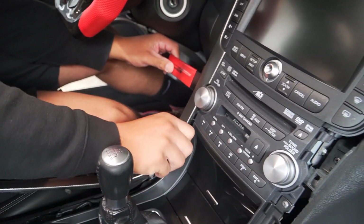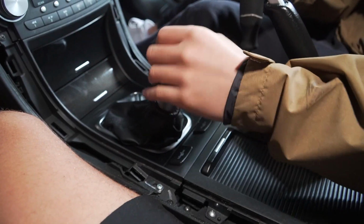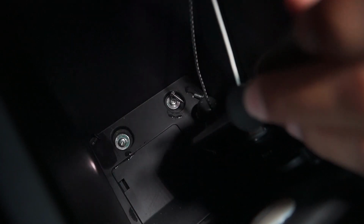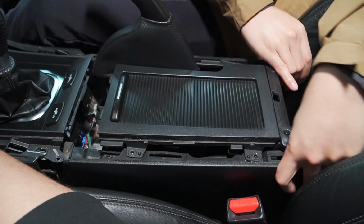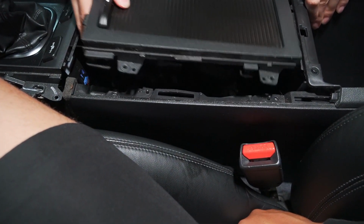There you go. Drop the screws in there so we can't lose them, even though one will disappear. Probably. It's so much longer than mine. It's crazy. I know. My first time removing this interior piece, so I got him with me to show me how. So down here inside the little cubby piece, remove the rubber, and then there's two little screws right here, the silver ones that you got to remove. Slide that back. Yep. And it should just come out. There we go. Then you have one.